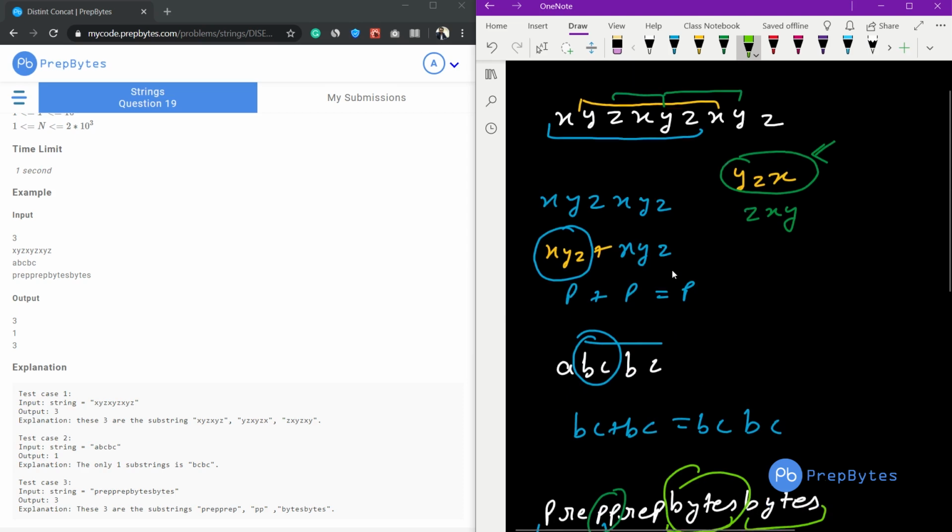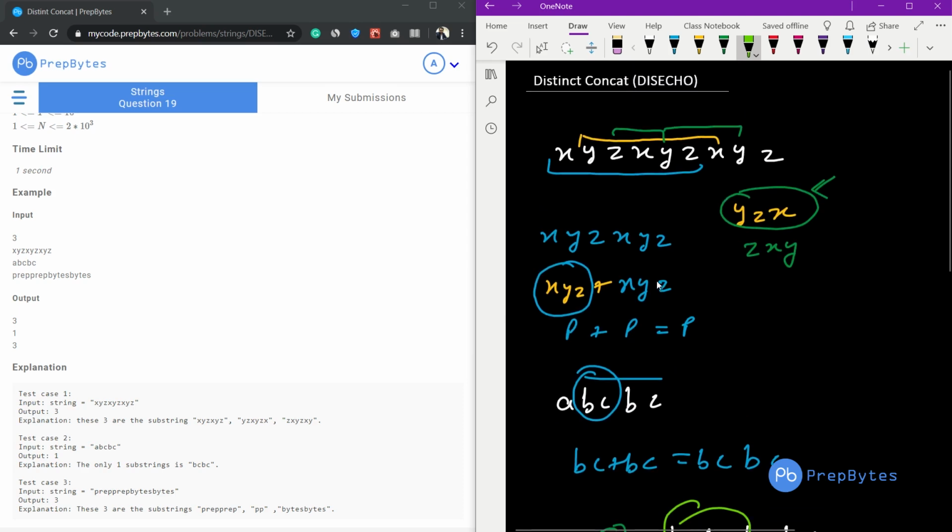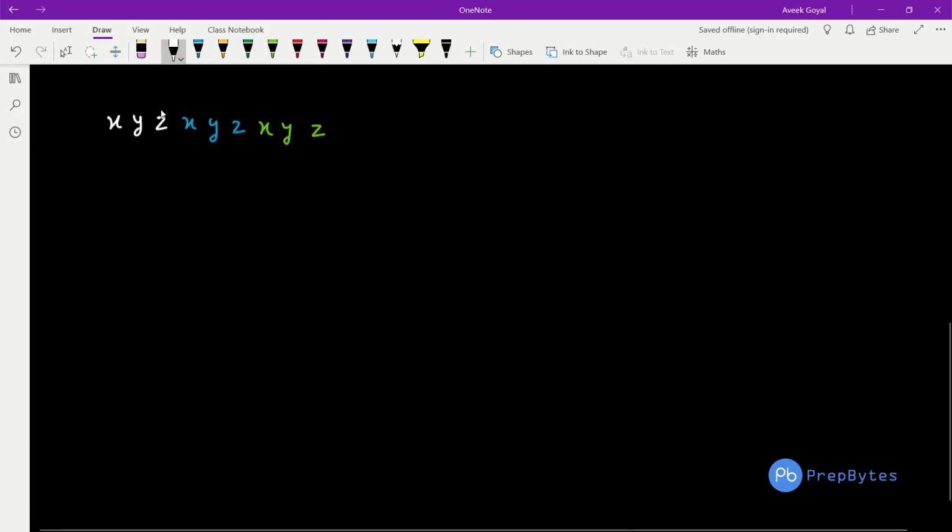So let's discuss this using these examples. What can be the simple approach to solve this problem? If we think of the basic approach, in the xyz test case, for each and every substring we can check whether it can be created from p plus p equals double p or not.